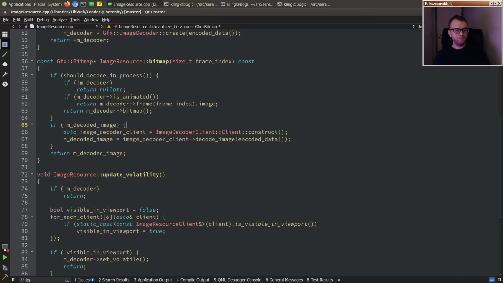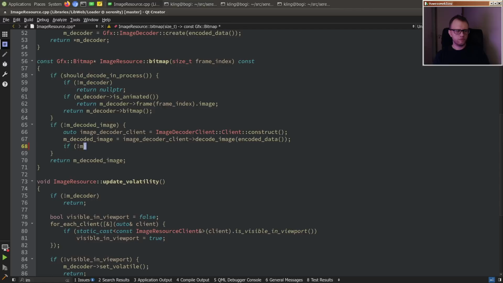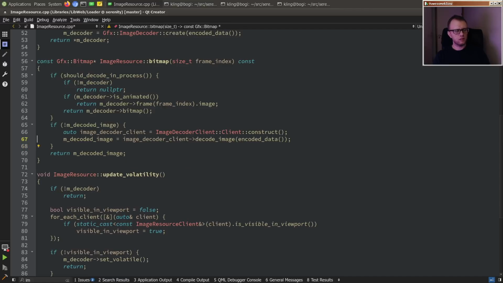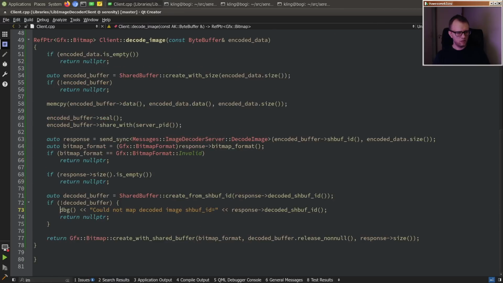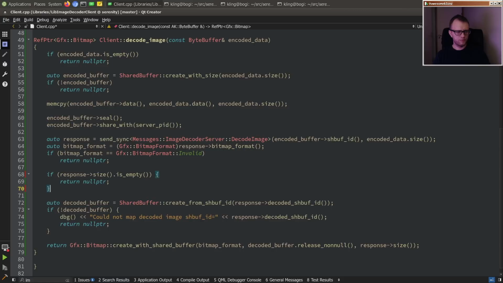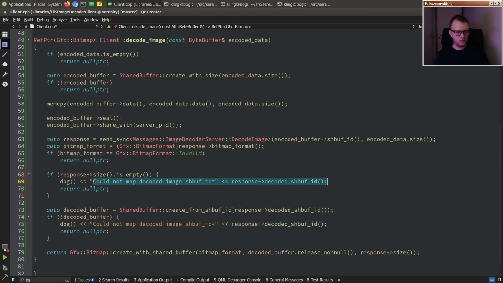When this does not go the way we want it, if undecoded image, let's say something in here. Response image was empty.